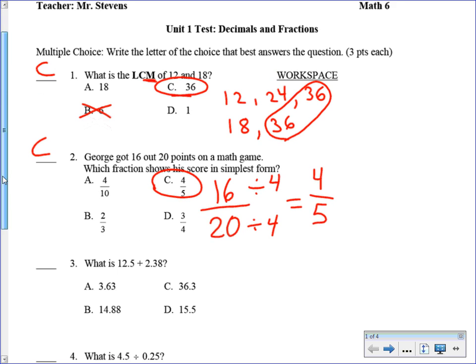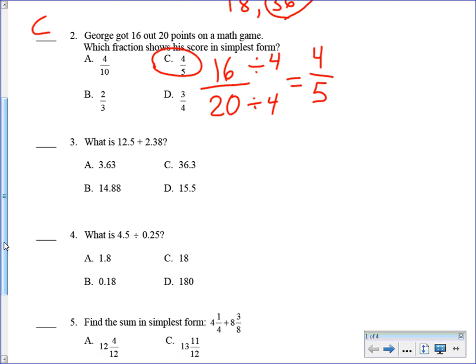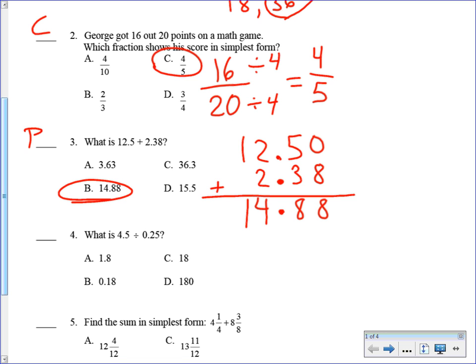Next question, decimals. Adding decimals. The rule for adding decimals is line them up, meaning line up the decimal points. Where does the 2 go? Under this 2. It has to be lined up because your answer will have a decimal point in line with the other decimal points. There's the 0 here, the 0 here, 8, 8, 8, 4, 1. Most of you got that one right.